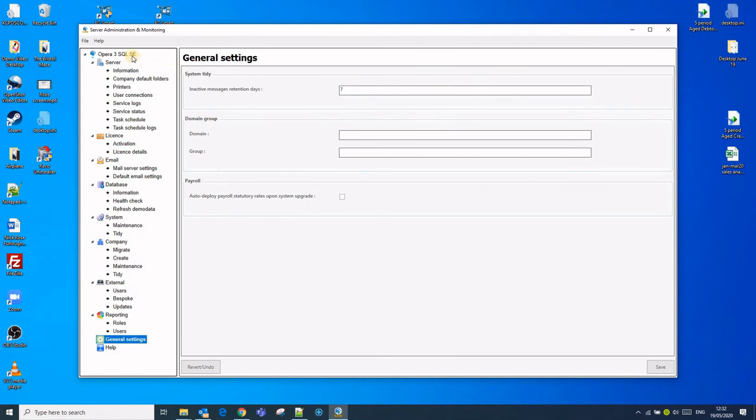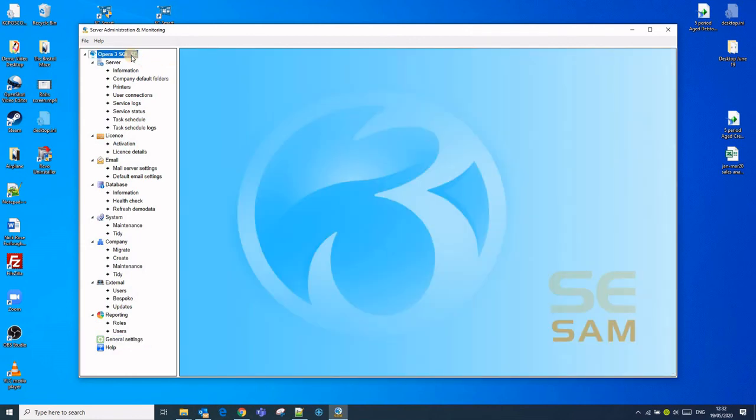So this is something that your Opera administrator would use. It would sit on the server. It's what we call the SAM tool, so the server administration and monitoring tool, and would be hugely beneficial for support requests and taking a lot of exclusive access roles out of the program. So your update data structures has been replaced by the SAM tool. It doesn't exist anymore. The maintain companies and the system tidies are now all in the SAM tool. And also it's a good place to come to check all your data.